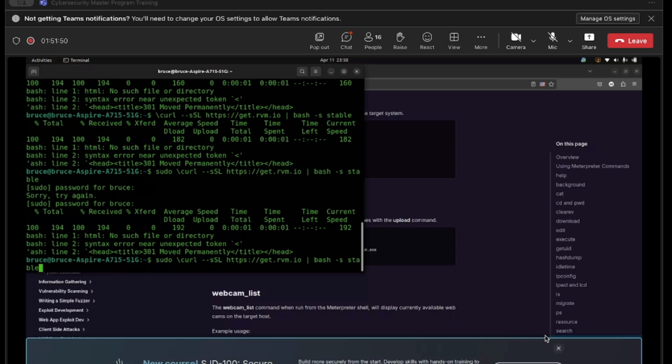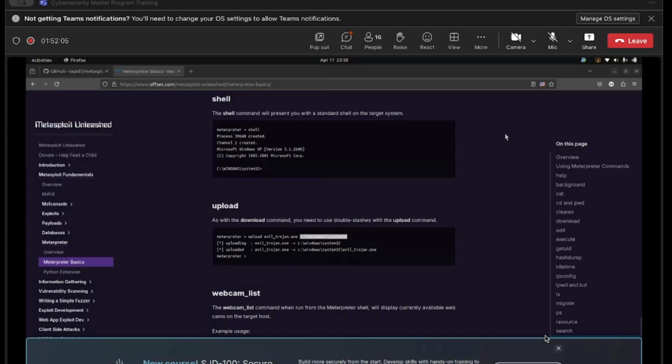Is it showing that it has uploaded successfully or something? Okay, so how to navigate? You can just type dir. You can check where you have uploaded. You can just type pwd to see which directory you are in. Then you can type dir to check whether the file is there or not, what you have uploaded just now.